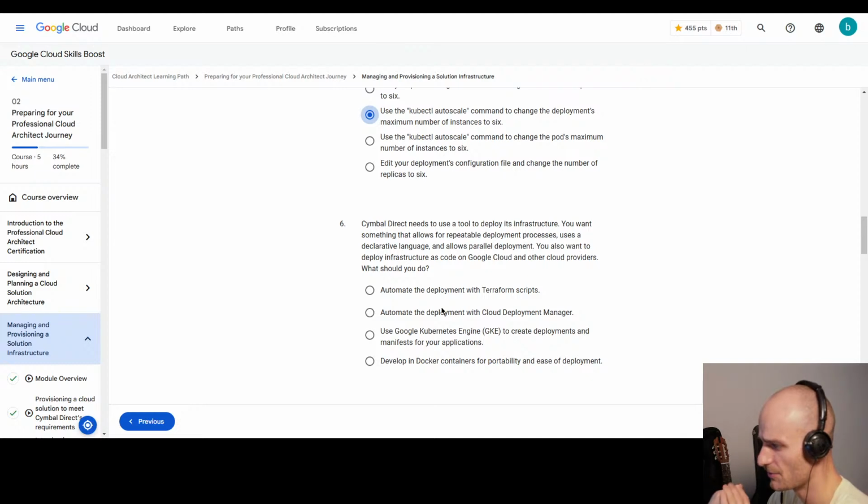Symbol Direct needs to use a tool to deploy its infrastructure. You want something that allows for repeatable deployment process, use a declarative language, and allows parallel deployment. You also want to deploy infrastructure as code on Google Cloud and other cloud providers. What should you do?